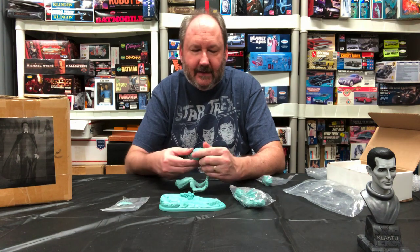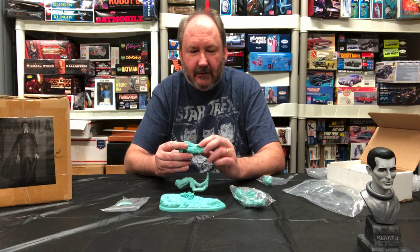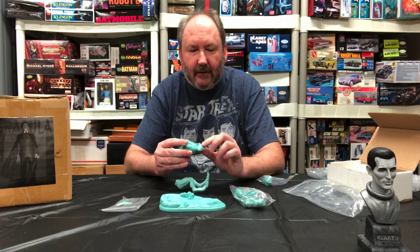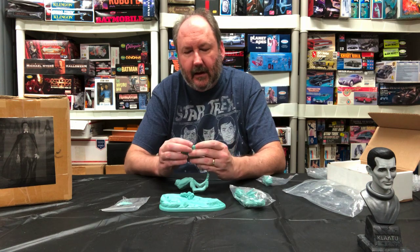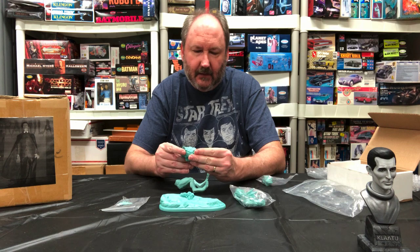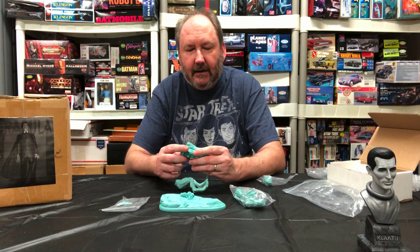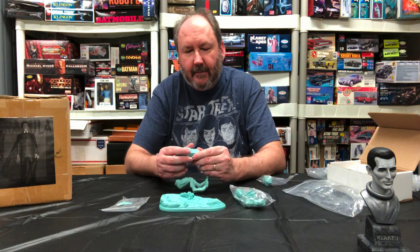See maybe on one side, maybe a really slight seam line. It's not much of one. A little light filing will probably get rid of that. The other side looks really clean though. I'm not seeing that on the other side, so it's very faint. But it is kind of there if you look for it really closely.